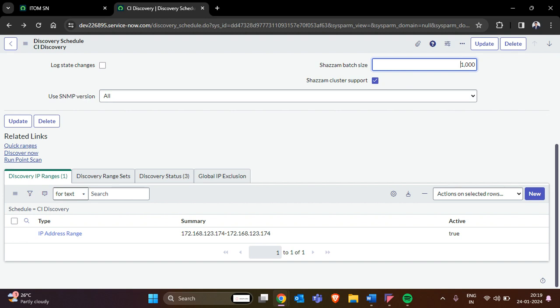Before patterns, like we have seen in the ECC queue, there will be a lot of patterns. So before patterns, there is a concept called pre-processing and post-processing, which happen.